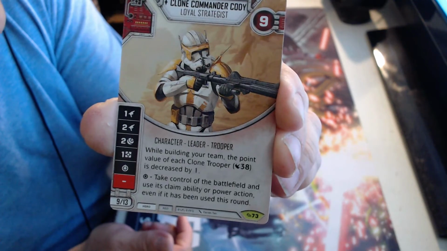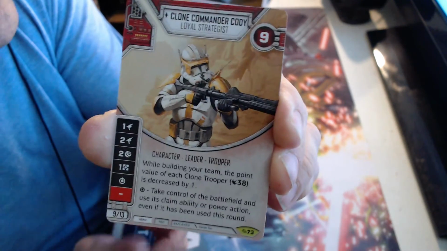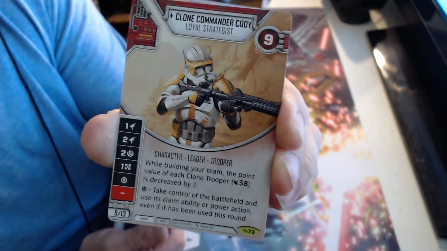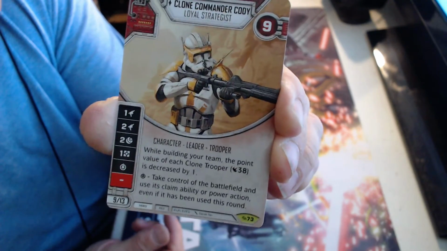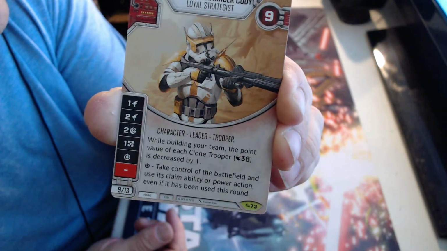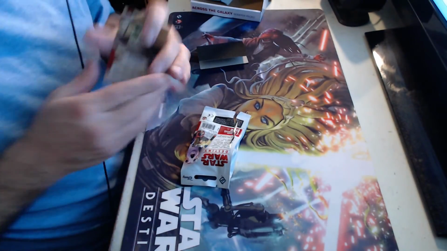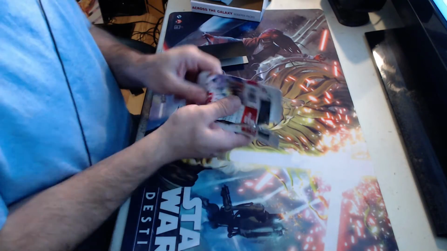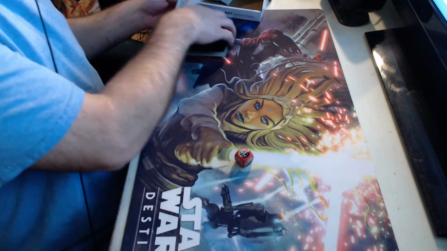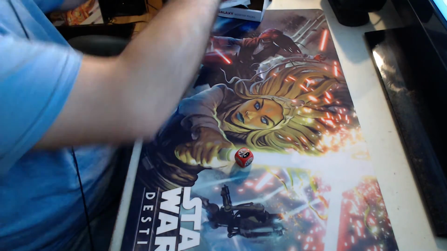So I'm thinking running him at a single die, and then running a bunch of Clone Troopers. You can run 3, because there'll be 7 points each. So 21 points worth of Clone Troopers, and 9 points for him to make 30. And basically cool effect, take control of the battlefield and use the claim ability or power action even if it's been used. I don't know how competitive a Cody triple clone trooper deck would be, but it would just be fun at least.